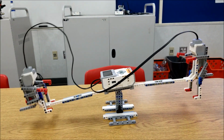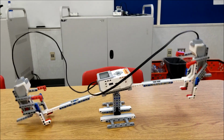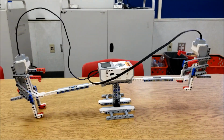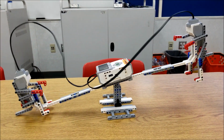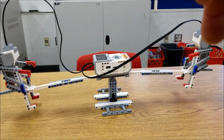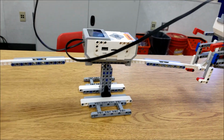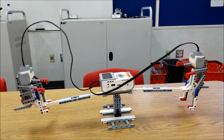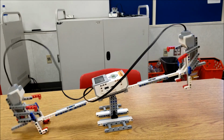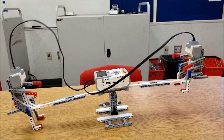Look at this thing. That is so cool. I could watch this all day. So it's a super easy looped program. It's just a couple of move tank blocks. I'll show you the program at the end, but it's just super easy. Sometimes this guy's legs don't go all the way down, but sometimes if you just help it, there you go. Sometimes it'll self-correct. Look at that. It's just so cool to watch. And it's looped, and you can just watch this all day if you want to.